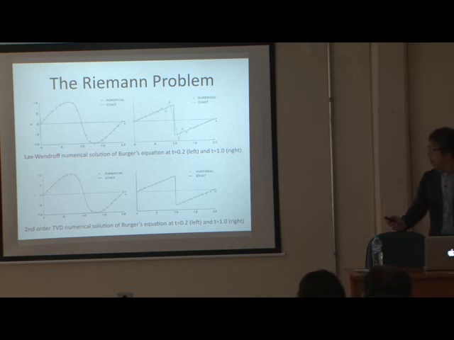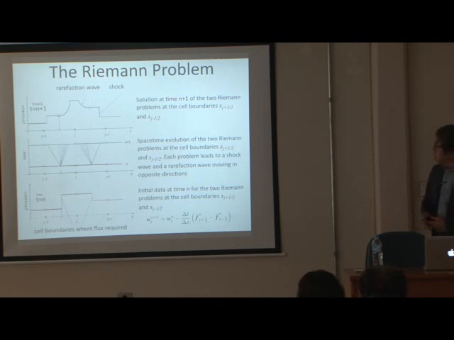Okay, so this is a Riemann problem. Here we have one function, I think the pressure. This is the point j, this is j plus 1, and this is j minus 1. This is the cell center value, and this is the cell boundary value. Here we are focused on this point. Then we need to calculate this cell boundary value where the flux is requested. This information is obtained here.